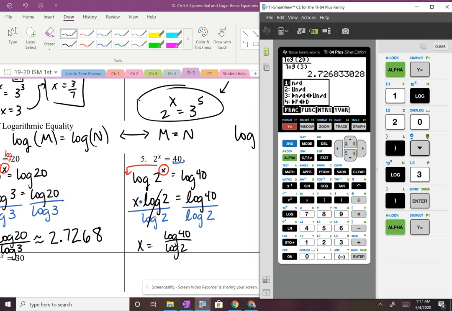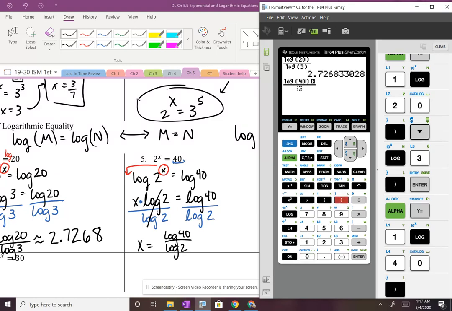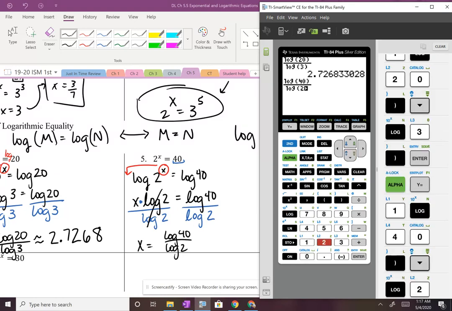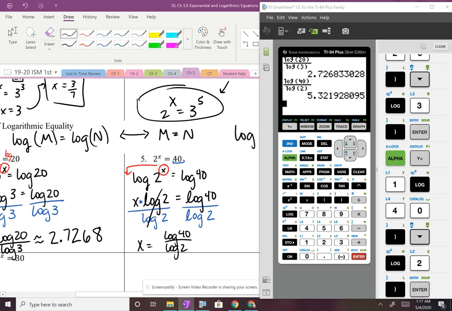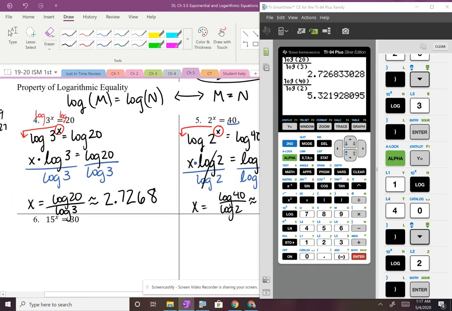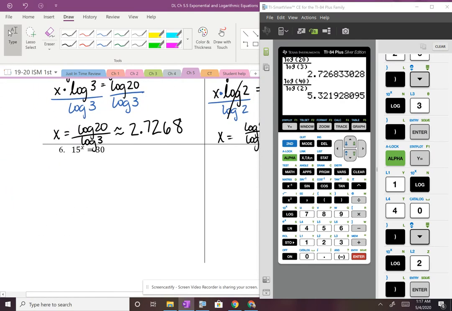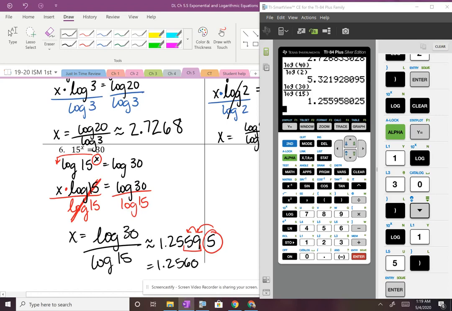So alpha y equals 1 gives you a fraction bar. Log of 40, close, over log of 2, close. This gives me approximately 5.321. Let's look at the 9. The 2 does not round the 9 up. There you go. The last one should be your turn. Go ahead and try this last one on your own. Hopefully you got that right. The next 2 videos are going to be about solving logarithmic equations.